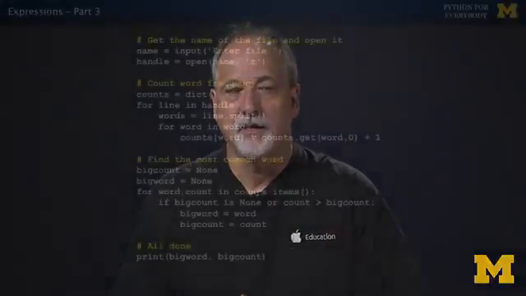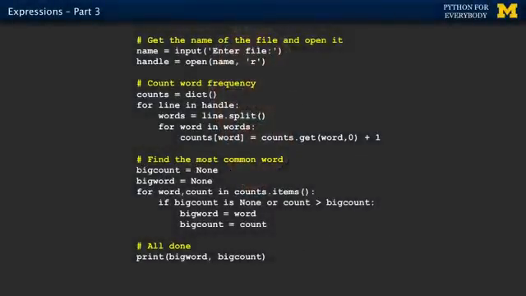So here is our word frequency program that we keep coming back to. What I've added here is 4 comments that basically help us understand what's going on. And remember, I call these like paragraphs. Our first paragraph has human readable text: get the name of the file and open it. That's what's going to happen in the next 2 lines. These next 5 lines are count the word frequency. Maybe I should say make a histogram. So make a histogram, and you can just read this.